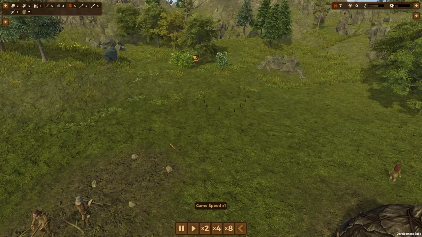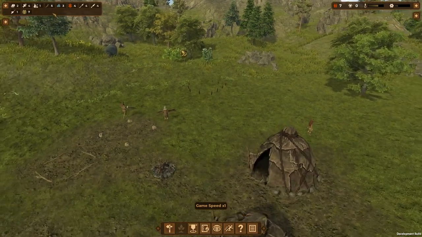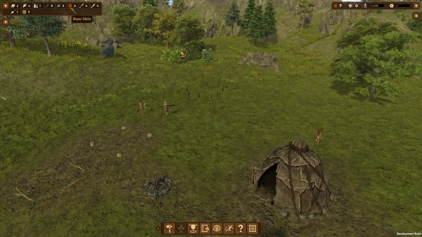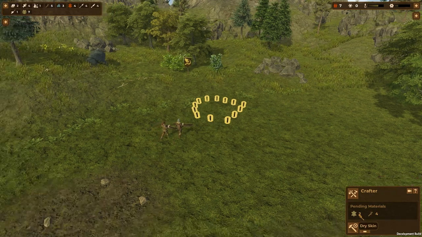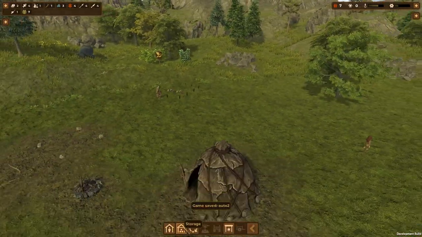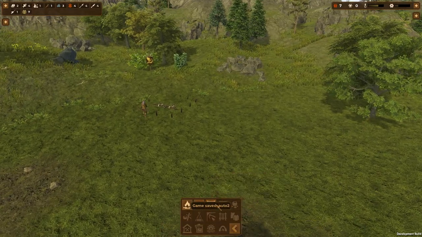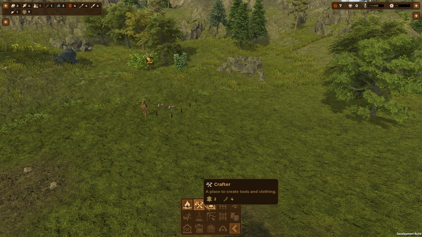Goddamn it. So also I'm gonna build exactly the same things I have learned in the tutorial, right? So the crafter will be over there. Do I have skins? Rough skin. Hold on a second, I don't have dry skin? Ooh, okay, game. You want to play this way? Fine, fine. Get out of my sight, skin dryer, crafter.